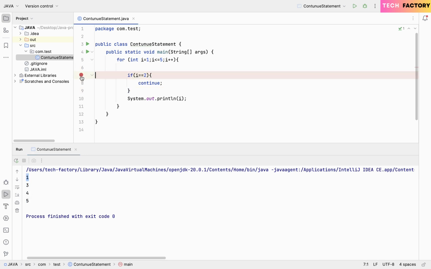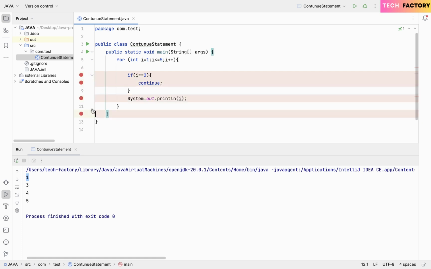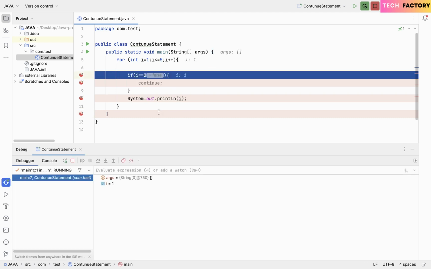Now let me show you in detail how the program is behaving when we are debugging this. That will make the concept clearer to understand in this tutorial. So now let me debug this program from here, and I am waiting for my debugger to come to the line. Now my debugger has started, and we are seeing the value properly.